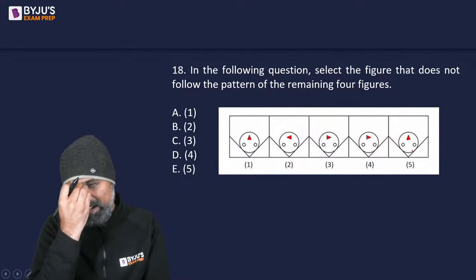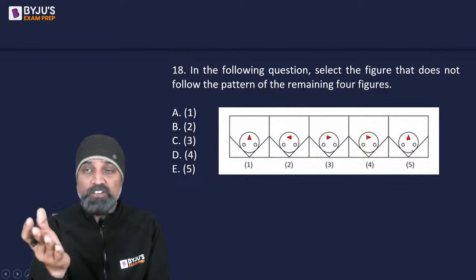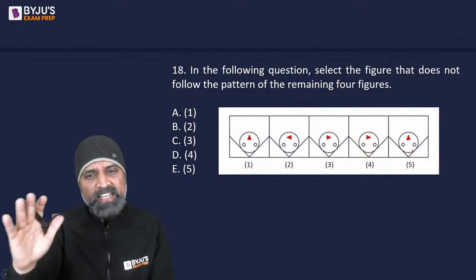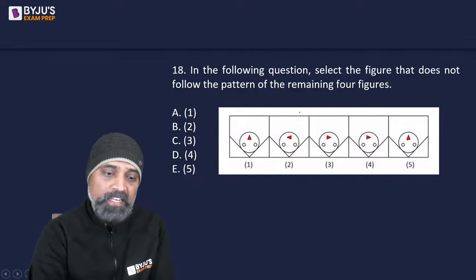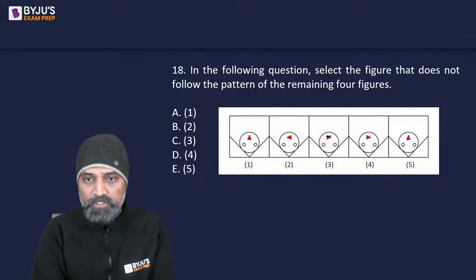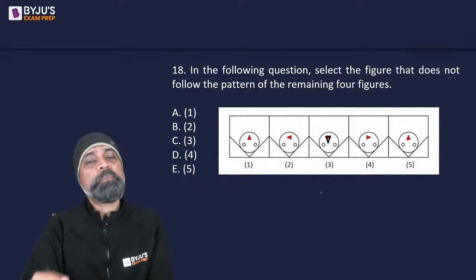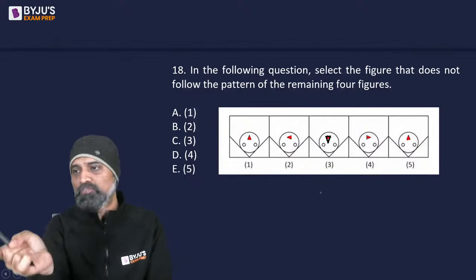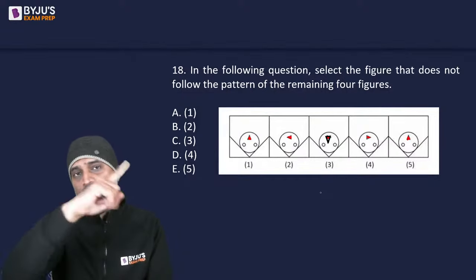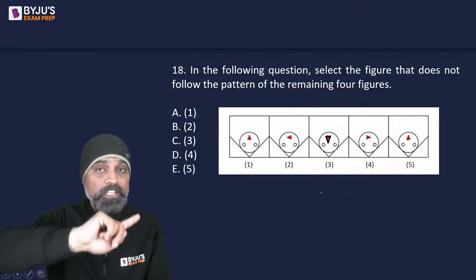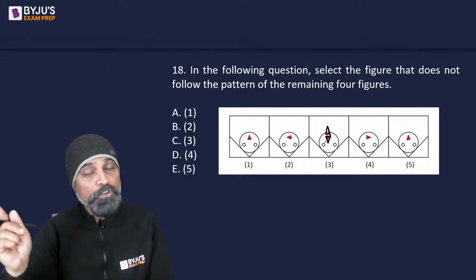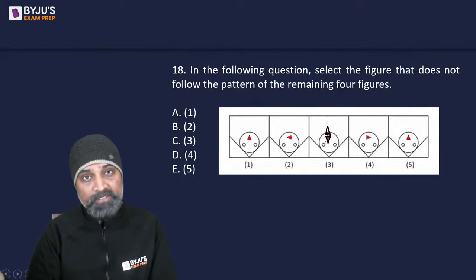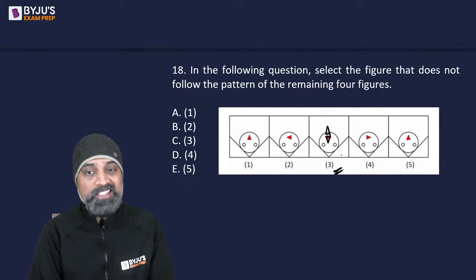If you have done enough practice, you will realize that when you have such a figure where something is happening, it gets rotated, right? So it looks up, it looks left. In the next one, this triangle should actually be facing down or maybe upwards, so that it is simply flipping between the extreme sides, or maybe it is rotating, so we don't know what is happening. It may be bottom or it may be top, whatever may be the case, it shouldn't point towards the right again. So the third option is a different one.